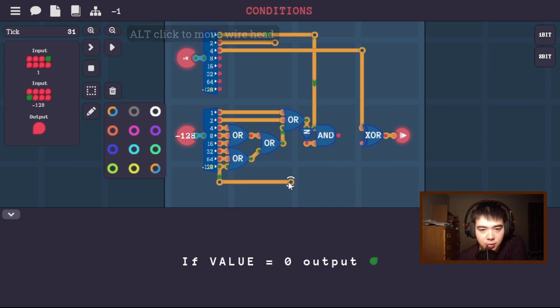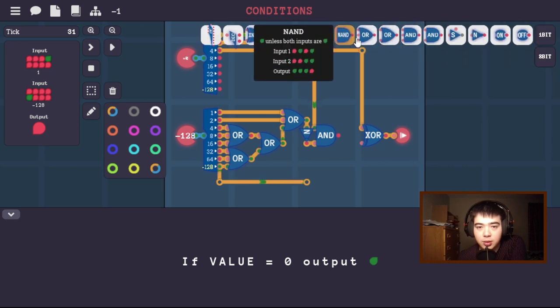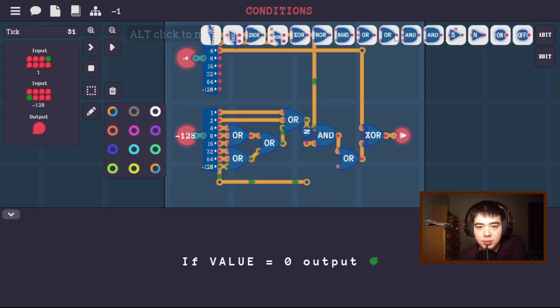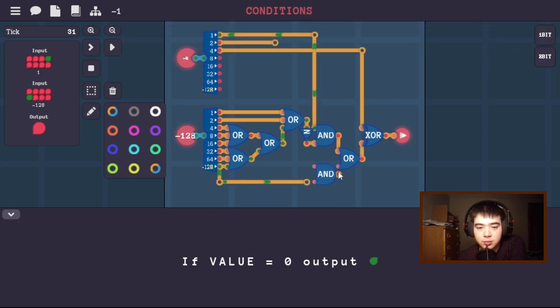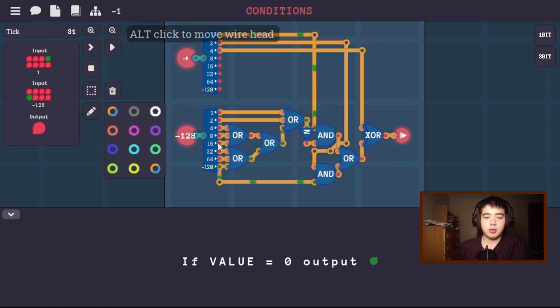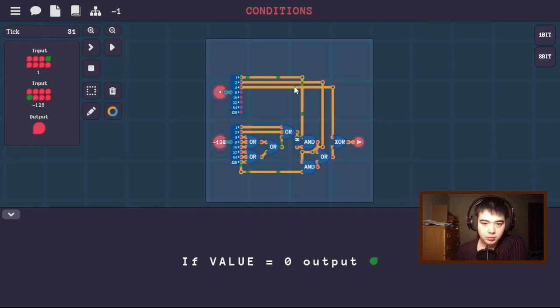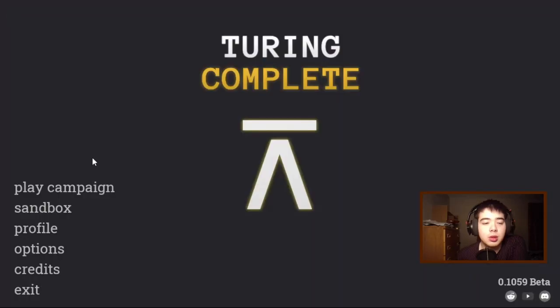And then we'll just fork this one. Yeah, we need an OR gate. This, like that. We'll need another AND gate, exactly like this. And now we just need to get this signal down there, which should be doable. I think we can go like this. Like this, like this. Okay. So now it's a bit more compact, which I think would look better. Wrong button.